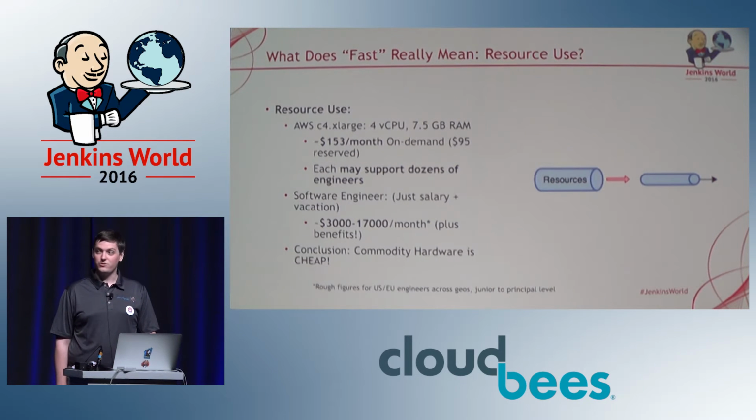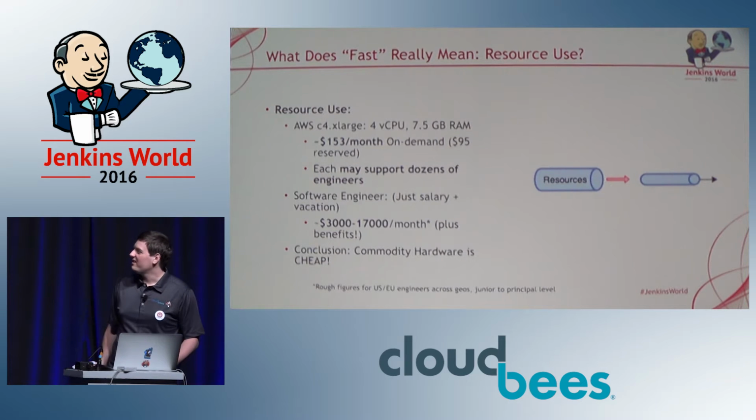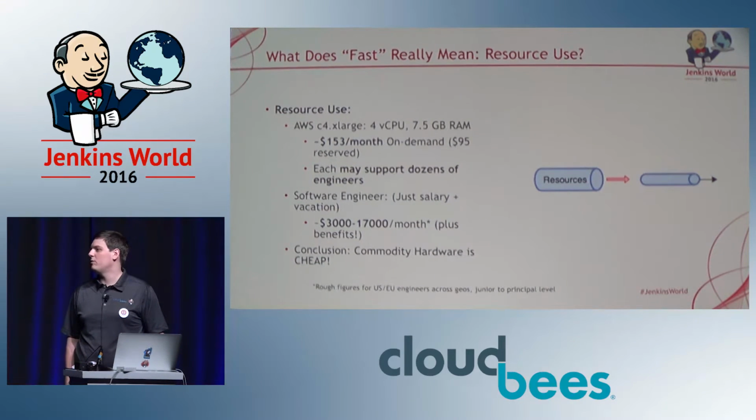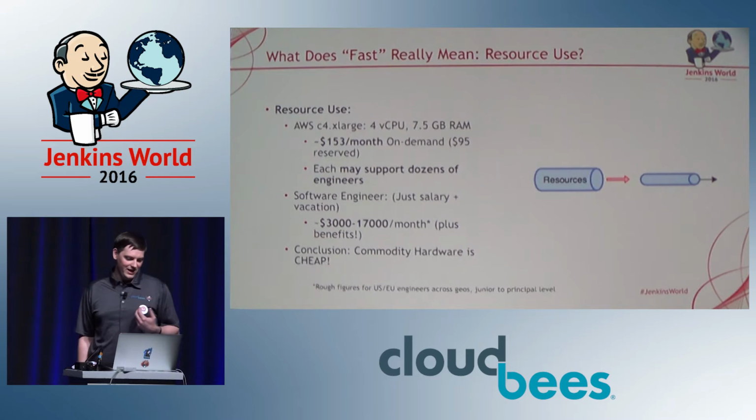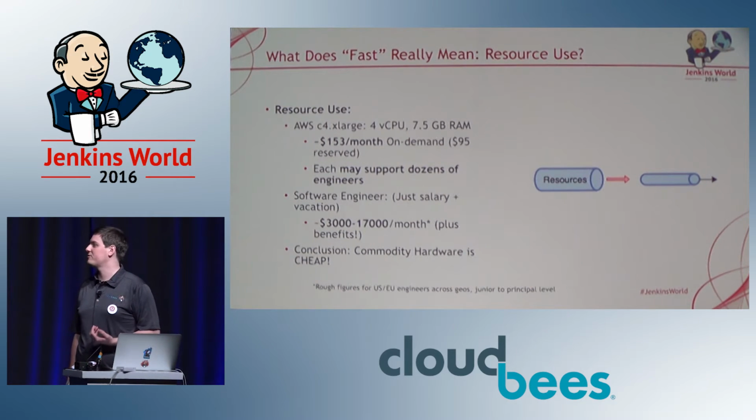As far as resource use, I think there's one really good way to look at this, and that's cost. So throwing up here some basic figures. The cost of one basic computational unit, let's call it an AWS C4.xlarge instance, fairly standard. I'm using that because it's a reasonable baseline. 4 cores, just shy of 8 gigs of RAM, cost $153 a month. If you reserve your instances, that's $100. This is basically spin up on demand, ephemeral, you pay for what you use. So that's basically the most expensive model compared to dedicated data center infrastructure. You're paying for just what you use and what you use now, but you're paying a premium for that. And each one of those instances might be sufficient for dozens of engineers.